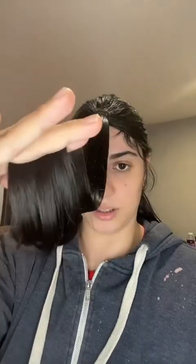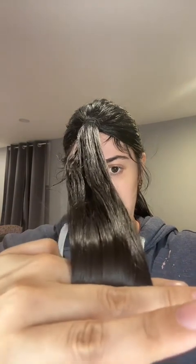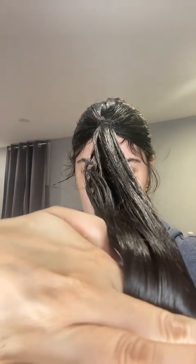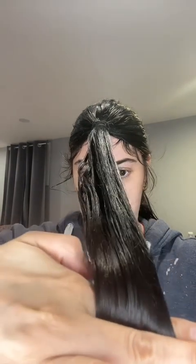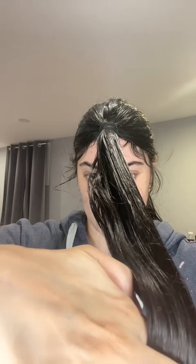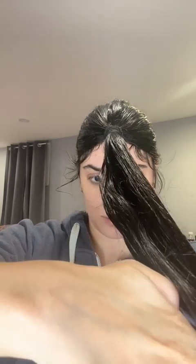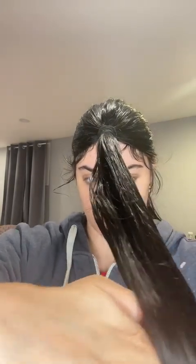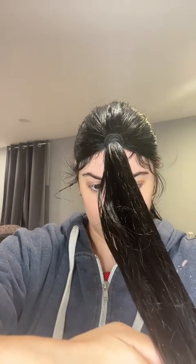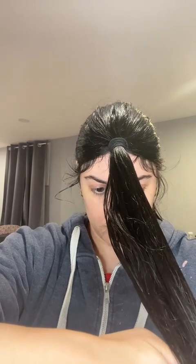Okay, so I'm going to cut like a good amount. Probably like this much. And we're going to just go for it. I'm going to just cut across like that. You want to like cut under. Oh, this is going to be such a freaking mess. But just do that. So you get all of it.